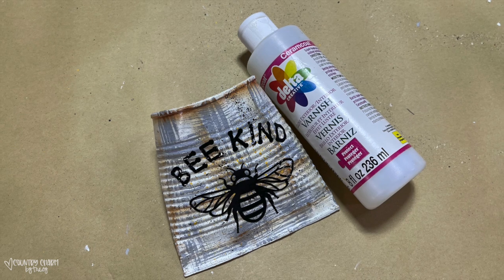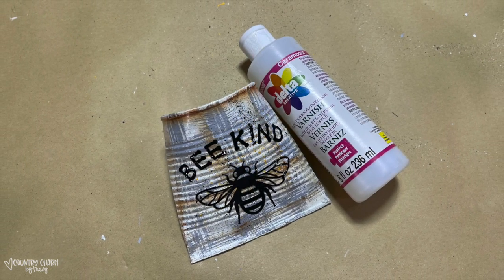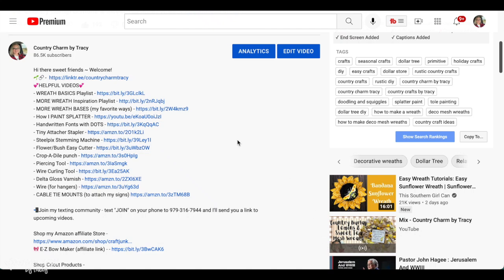It is Be Kind. I have a Cricut machine, and so I can create different decals like this. And the font is probably Gel Dotica, and I love that font.